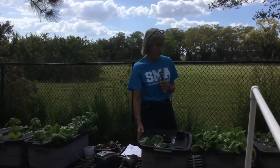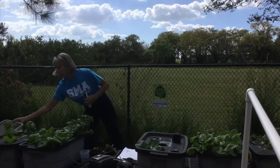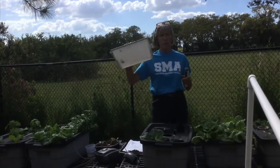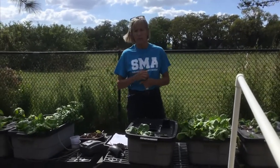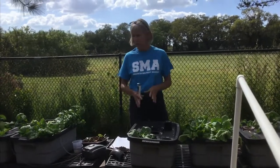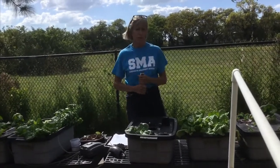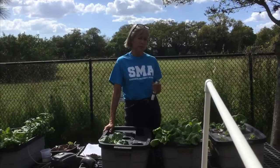If you don't want a big tub — I have six classes so I use six big tubs — you can use three-gallon tubs with lids and get four heads of lettuce each, or five to six in the larger ones. These work just as well and can be moved indoors, growing well under LED lights. Hydroponic season outdoors is roughly October to April. Once it gets warm you can't do this outside, but you can grow indoors in air conditioning. For schools it works well from October through March or April.